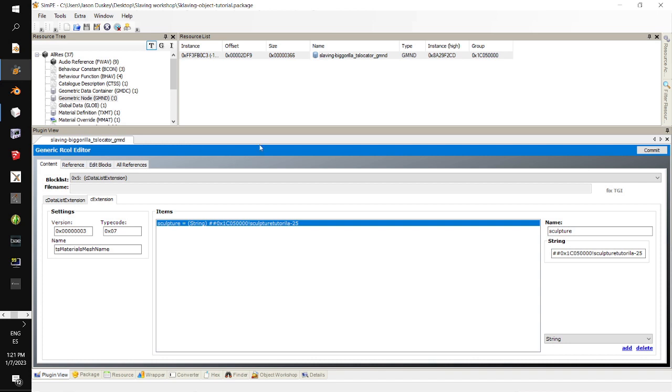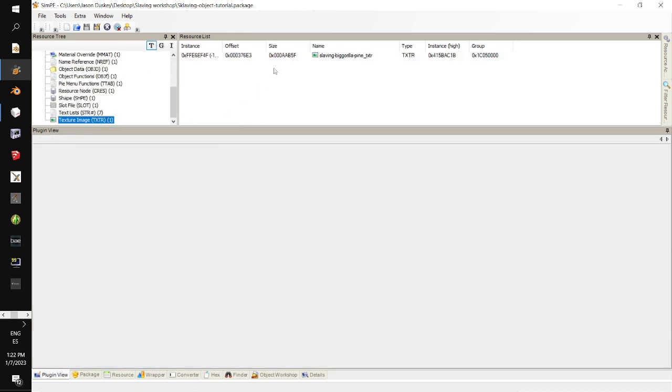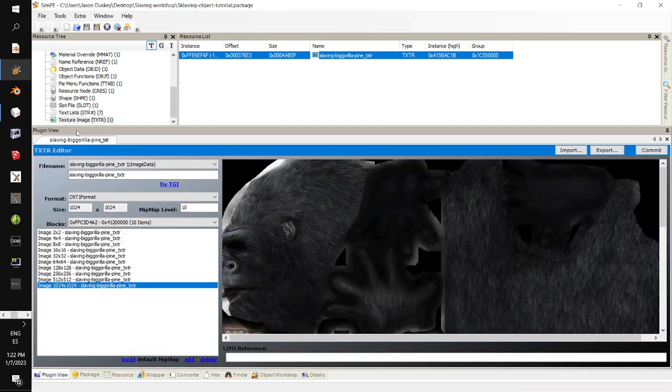Let's go ahead and save that. Understand what we've done up to this point. Essentially, we're not bypassed, but we're not referencing the local object scene graph anymore. We're referencing another object's crest and TXMT. So in this case, because we're no longer using the local resources, we just select the texture, the TXTR in the resource tree, and we can go ahead and delete that.